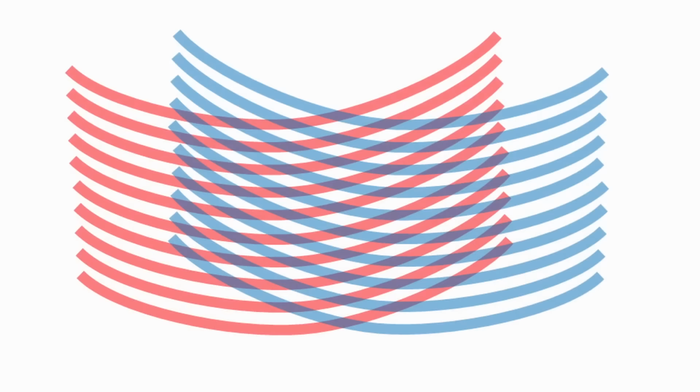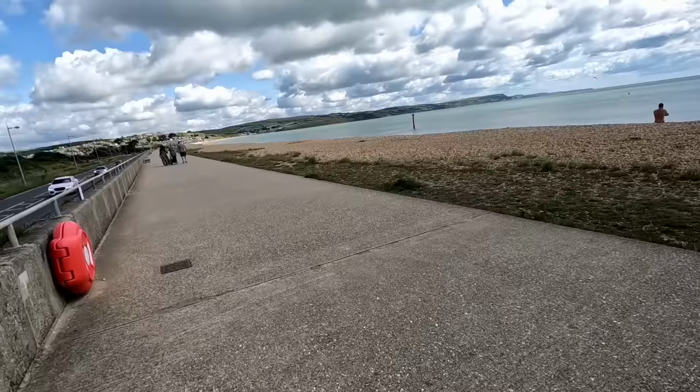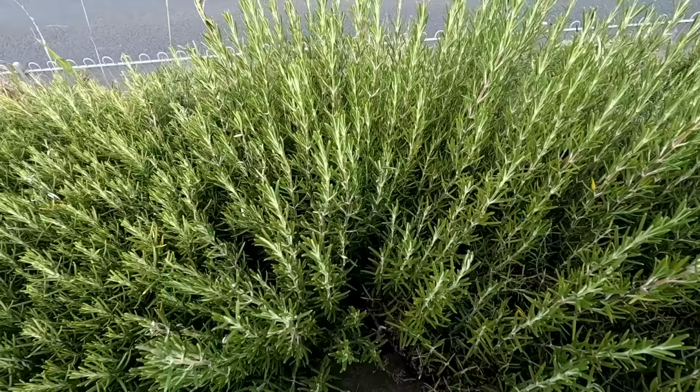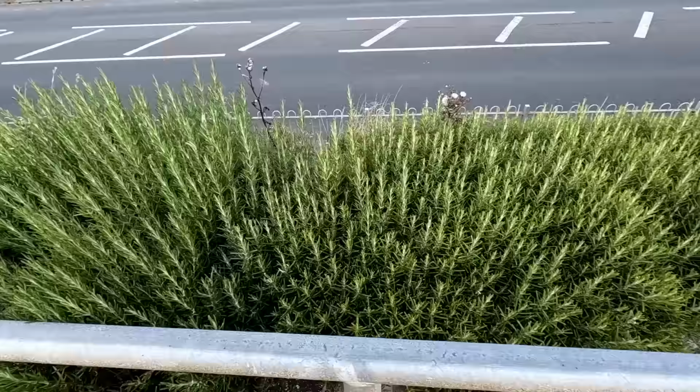So if this had been one of those videos where I'm on a budget and I'm looking for something to add flavour, there's rosemary. That's for remembrance. So a little bit of that. Oh, it smells wonderful. So yeah. I'm sure it would be perfectly acceptable to pick a little sprig of that and use it in cooking. Not today though.